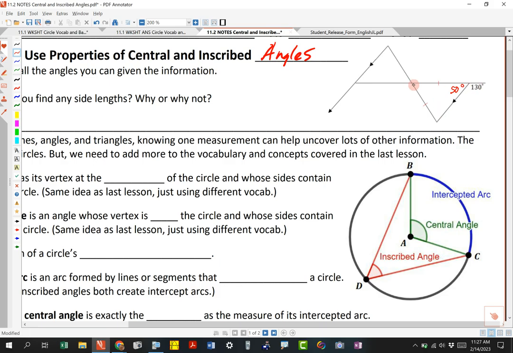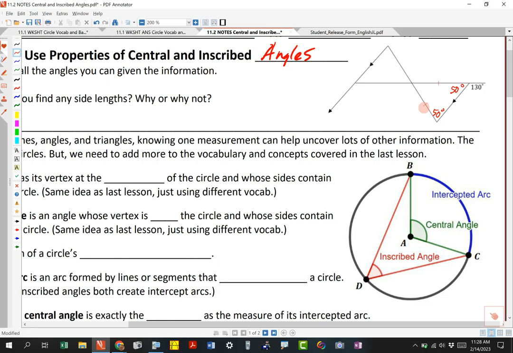This one down here or the one up here? The one up. The one up here? That one right there has to be 50? Wait, no, it'll be the one at the bottom. The one at the bottom. Can you tell me why? Because the two sides are equal. So yep. Those two words, the base. The two sides are equal. So on a triangle, if two sides are equal, then the angles that created those would be equal. Sometimes we call this the base angle theorem for isosceles triangles. So that one's 50. Next.